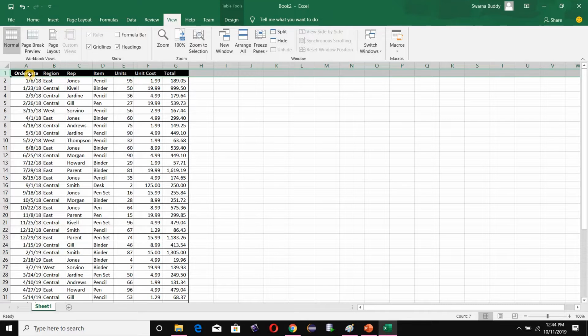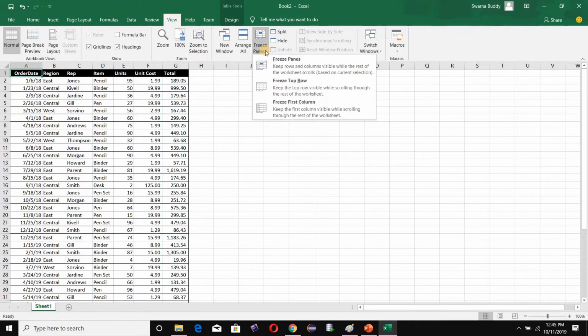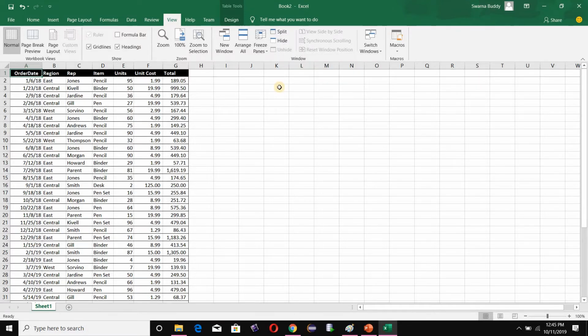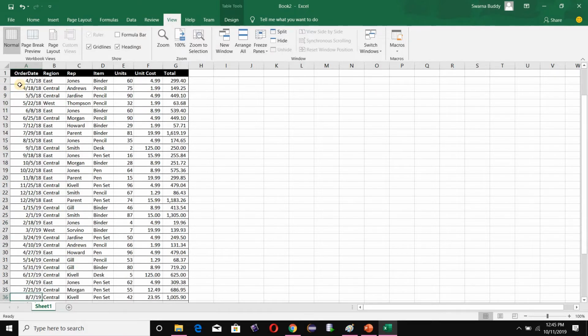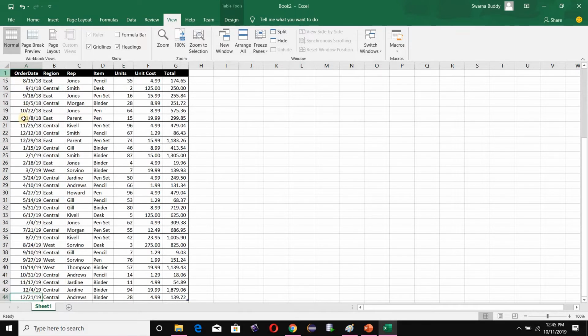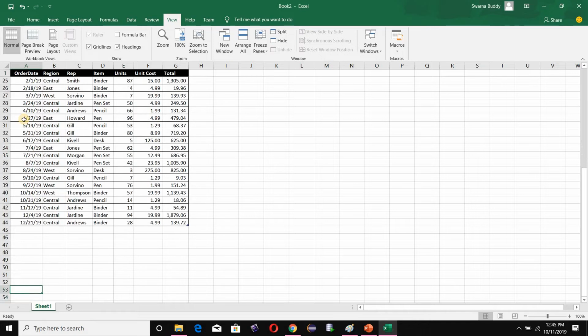So what we have to do is just select the row and go to the View tab. In the View tab, there is an option called Freeze Panes. If you click the drop down, you could see three options: Freeze Panes, Freeze Top Row, Freeze First Column. If you want to freeze the top row only, which you consider as the header, then you could choose this option, Freeze Top Row. When you click this option and scroll down, you could see that the header row is always visible even if you go to the last data.